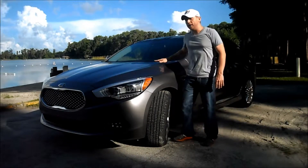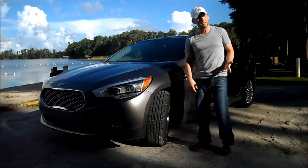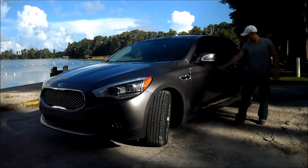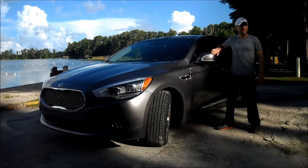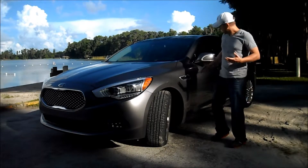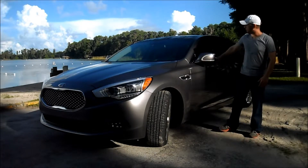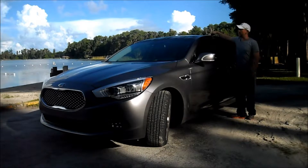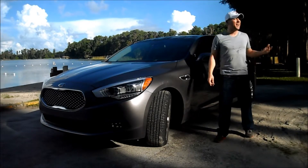Up on the hood you have some nice sharp ridges that give it a sporty appearance for a big luxury sedan. Coming down the massive side, you have a nice body line, chrome door handles with a smart entry button, and on the side view mirror you have a U-shaped repeater — not your typical straight repeater, so it looks more luxurious. You have chrome around the windows, and up top you have a massive panoramic sunroof that goes front to back, so everybody gets a nice view of the sunshine.